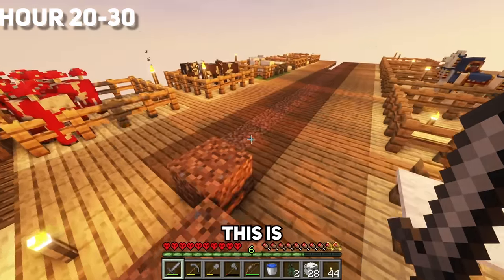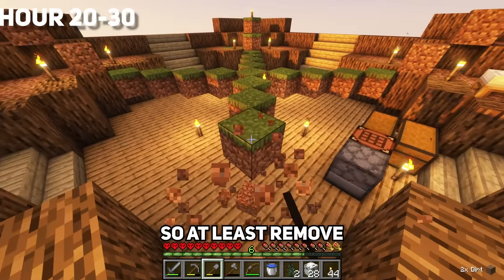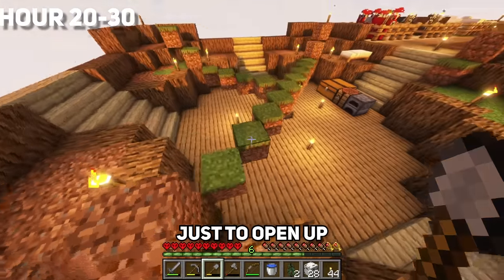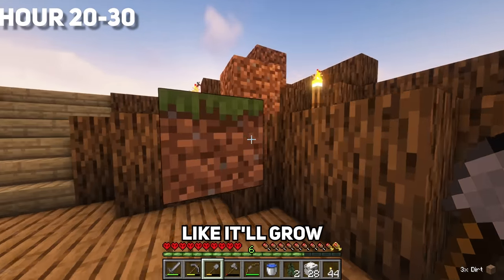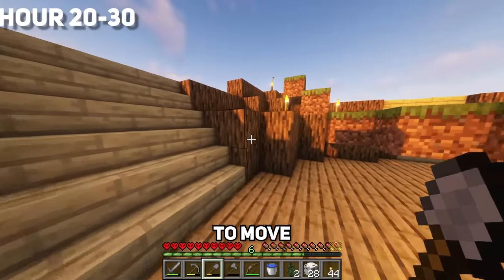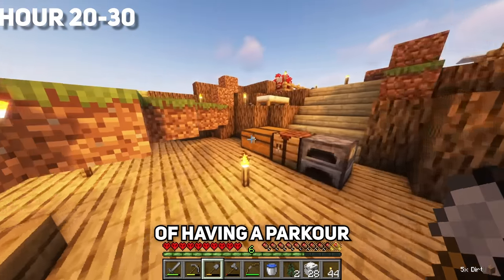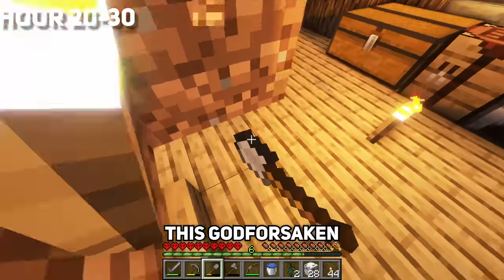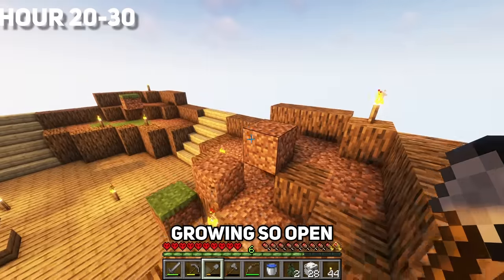Yes! Okay, good, good. This is already growing over there. So now we're perfectly fine to at least remove these. Actually, here, just to open up the entire area. I know that if you leave some lines of grass, it'll grow even faster compared to this one block right there, but I kind of want to be able to move around my base so I can actually start walking around instead of having to parkour around the entire place. This godforsaken line has finally started growing. So open and nice now.